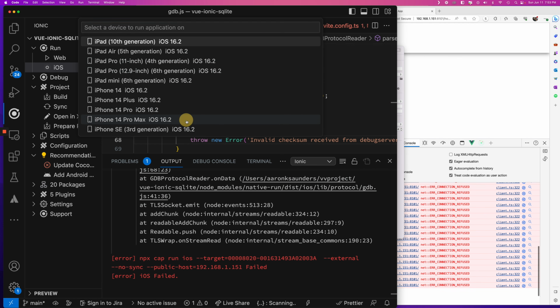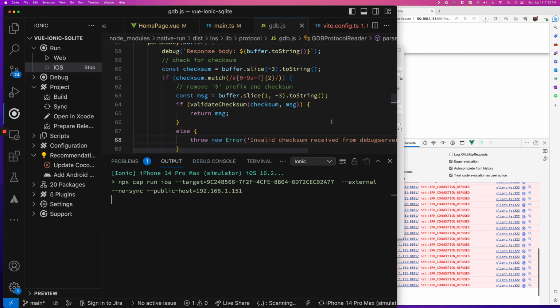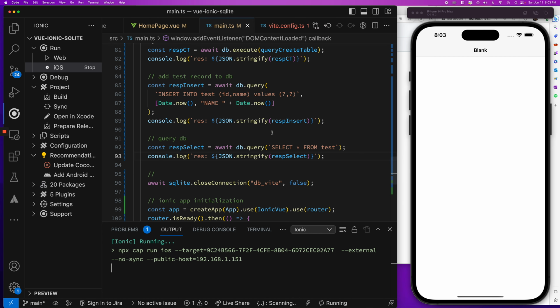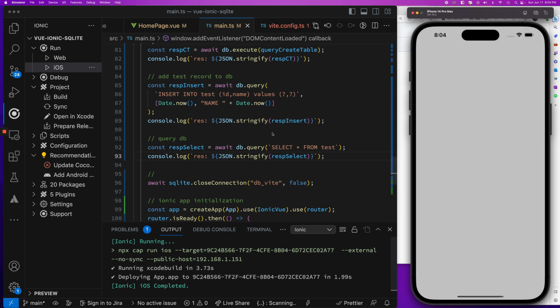So let's run it on the simulator. So we're building our app. It launched, but it's kind of hard to see what's going on because we don't have anything on the output.